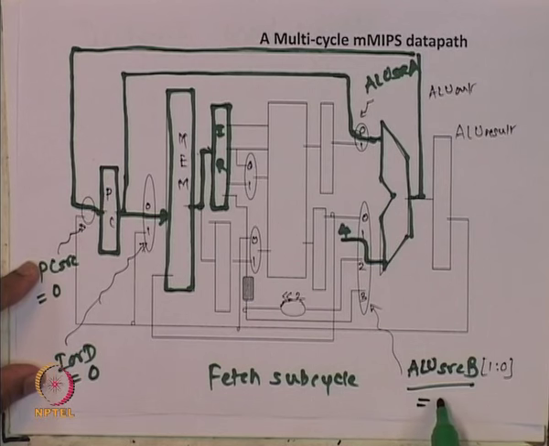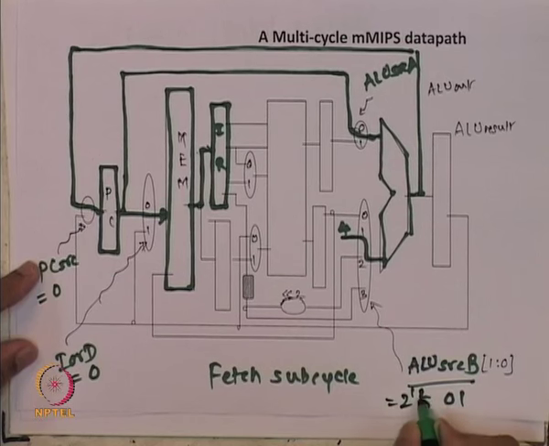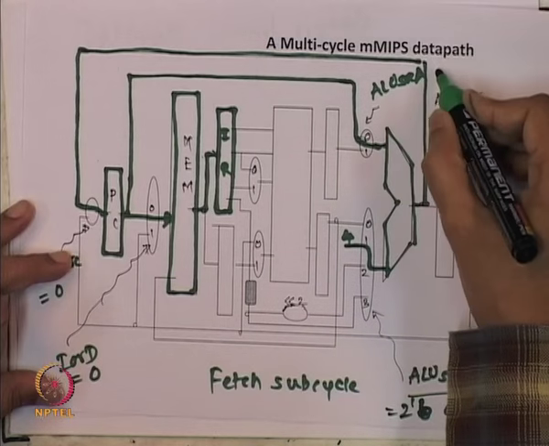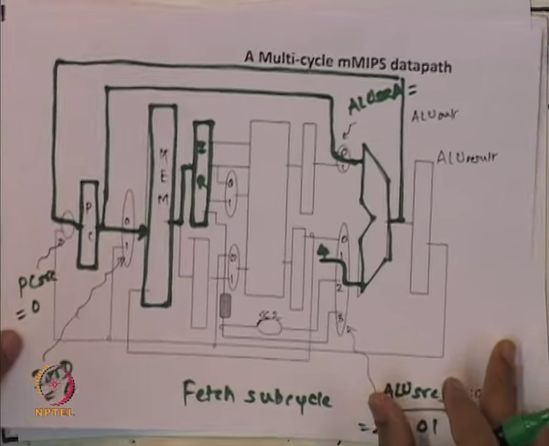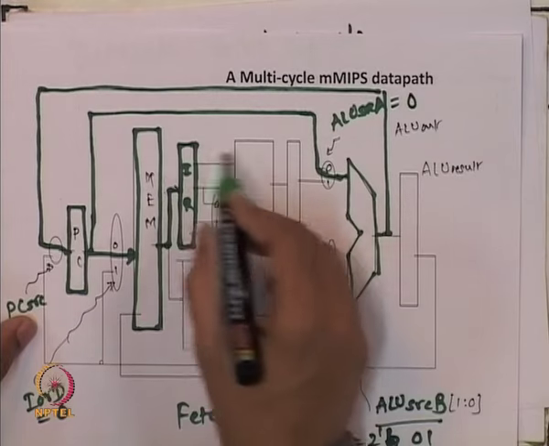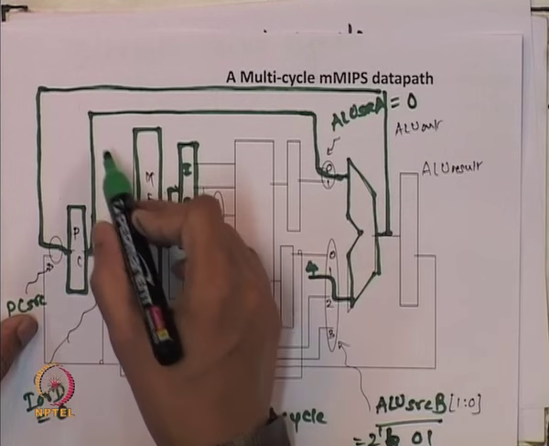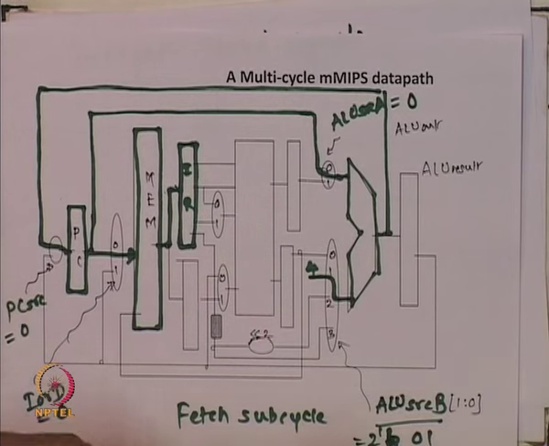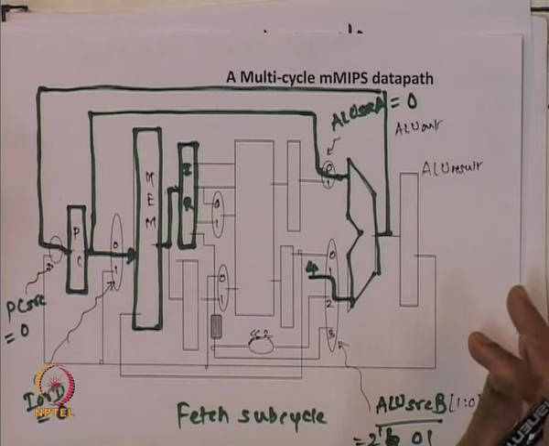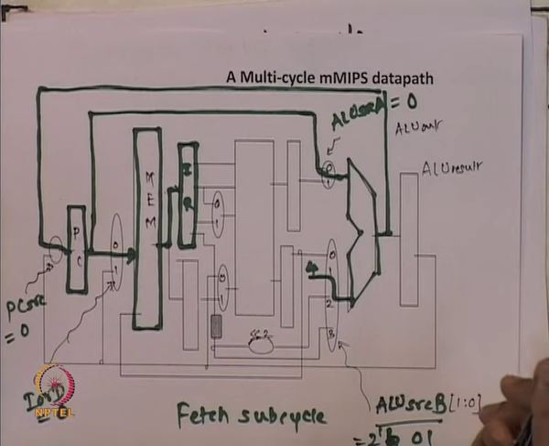So this should be 01, or rather in Verilog notation, 2'b01. Okay, that in decimal is just 1. All right. And what about this value of the ALU source A? It should be 0 again, because that is the 0th input, which is coming from the program counter and is being routed over here. So that is what we mean by the details of the control signals inside the fetch state, F state, of the controller FSM.